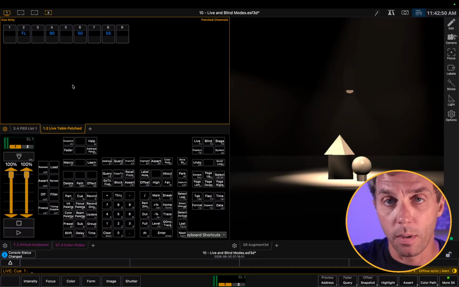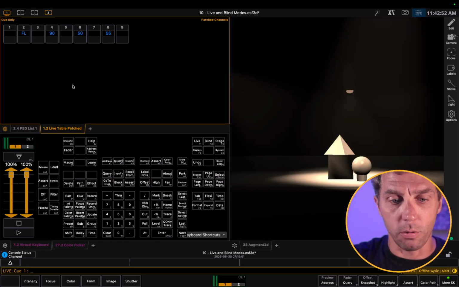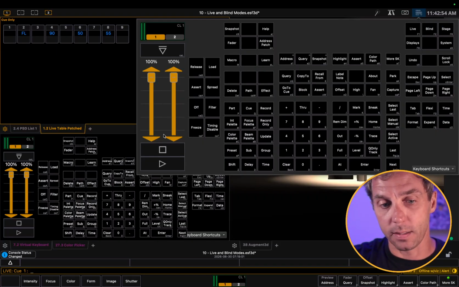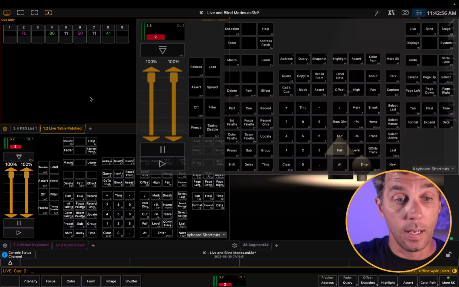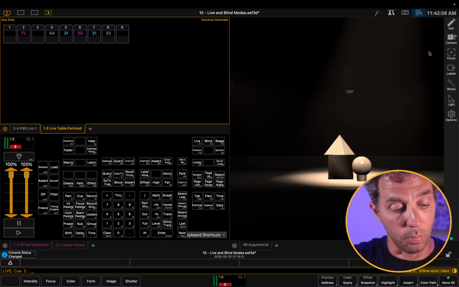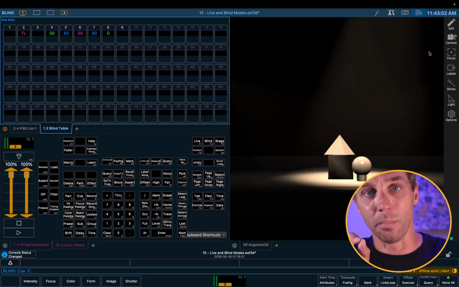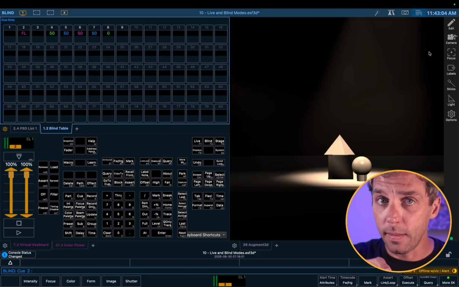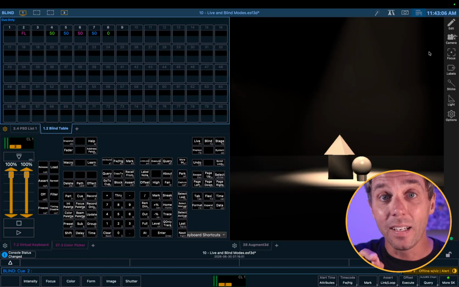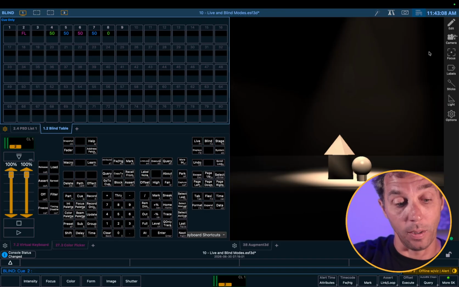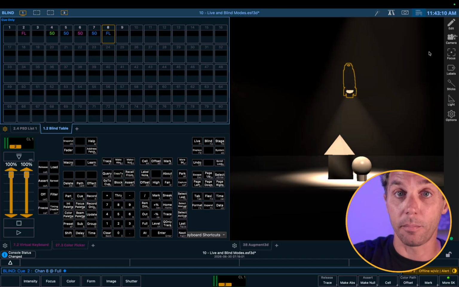Now, let's go forward to Q2 again. So I'm going to press go. And now let's return to blind, function F2. This time in blind, in Q2, let's adjust channel 8 to be full. So 8 at F, enter.